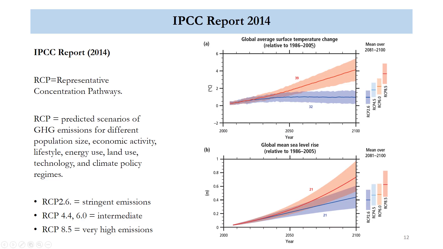Similarly, the IPCC provides predictions for global average surface temperature. If we look at RCP 2.6 versus 8.5 — the do-nothing scenario versus the stringent scenario where we intervene immediately and drastically bring down emissions — similarly in terms of sea level impact: this is change in millimetres, this is change in degrees. The secular trend irrespective of which pathway we're on is growth, but we can slow that growth rate if we adopt the stringent pathway. If we keep going with very high emissions, we're ending up somewhere around 0.6 to 0.7 millimetres of growth by end of the century. The estimated distance between scenarios is approximately two and a half degrees — a considerable difference over the course of this century.